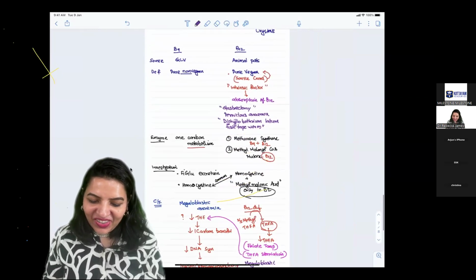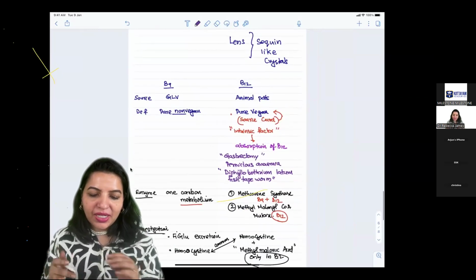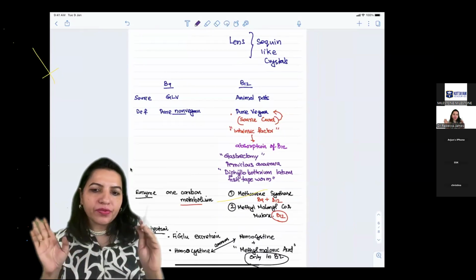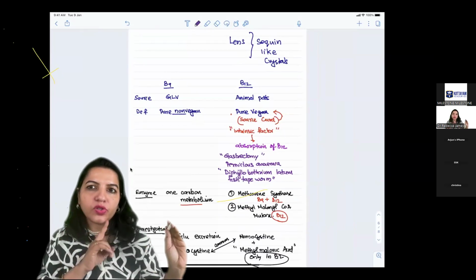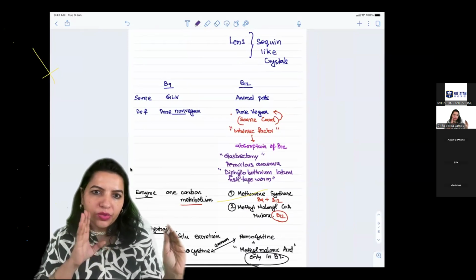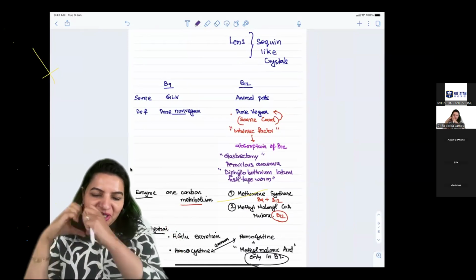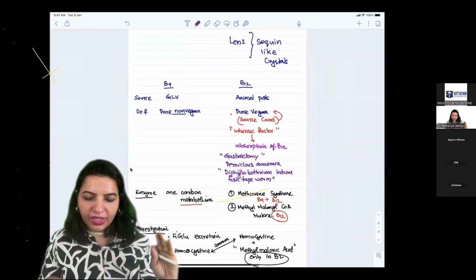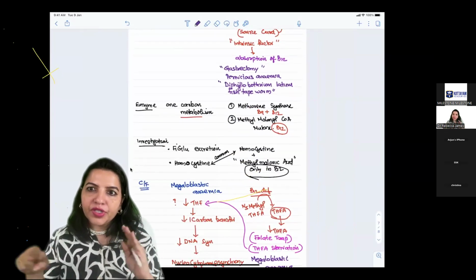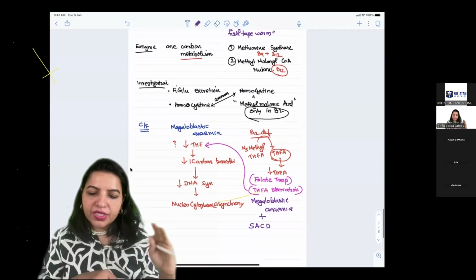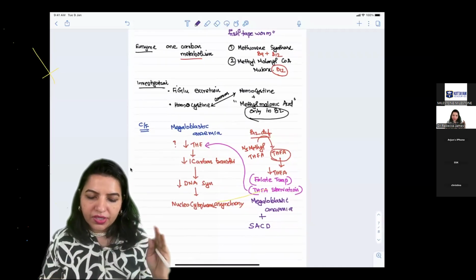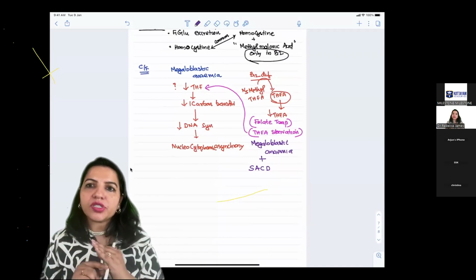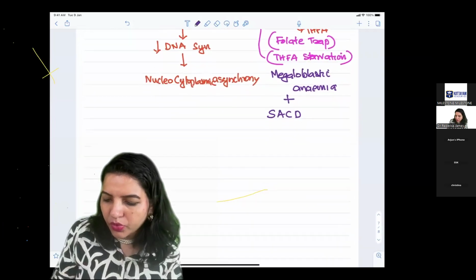Okay, so just see what is the difference between B9 and B12. Very, very important. Every topic, every point I have covered here. Even though I said some of it in a light-hearted way, it is very, very important. Yes, thank you. So green leafy vegetables, animal products, who is prone to develop, then enzyme differences in these two, investigation, what is the difference, then both have megaloblastic anemia, but one has neurological deficits as well. Okay.